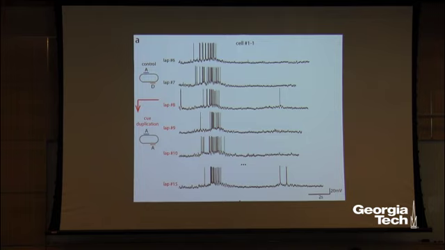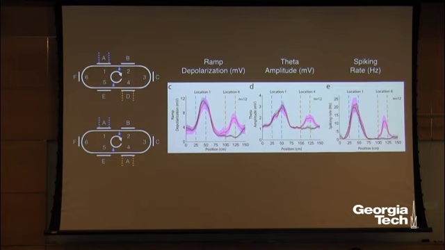This is a little bit wimpy, but there's some firing. And across a population, the effect isn't that small, actually. It's reasonably significant. You can see a significant amount of depolarization at this location where we've duplicated the cue. The red is following the duplication. You can see there's depolarization that wasn't there in the control. There's also an increase in theta amplitude and some spiking. Okay, so there's partial induction of a place field just by moving the cue. So it seems like the cue, the visual cue, is a really important piece of information that the animal uses to produce its map of where it is in the hippocampus.